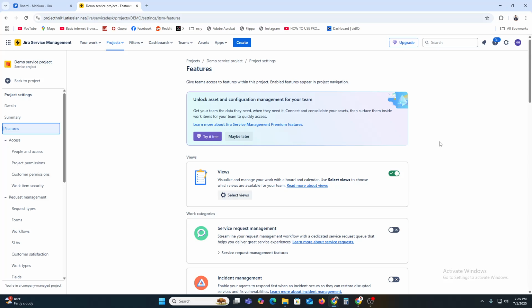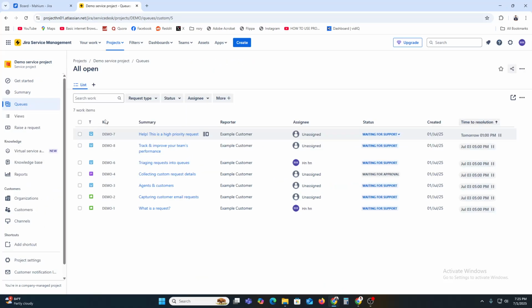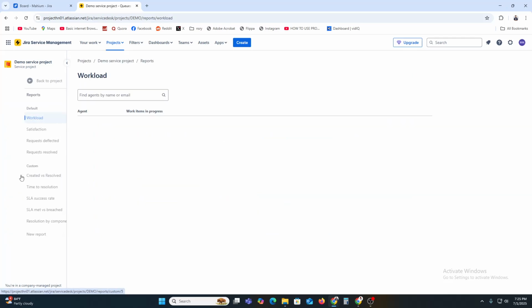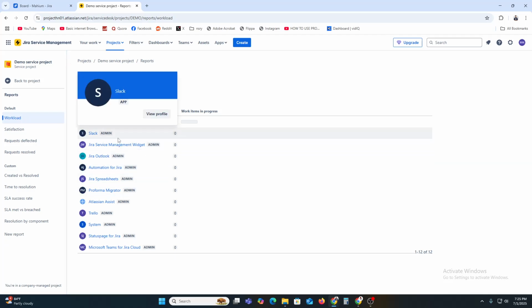Then we're going to talk about reports and analytics. Don't forget about tracking performance. In reports, let's dive into our project. So back to the project, here you can see this is the project. You just need to click on reports. Let's find out where the report options are. Here you can see the report options, and you will see reports like volume of requests, resolution time, SLA performance, team workload. This helps you find bottlenecks and improve your service quality over time.